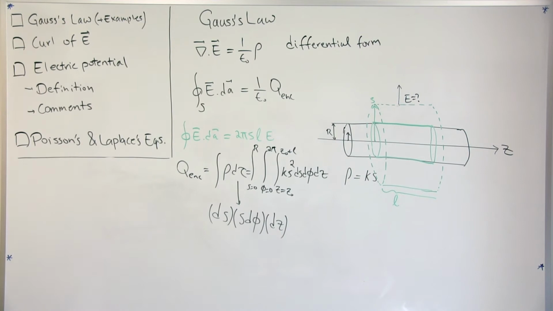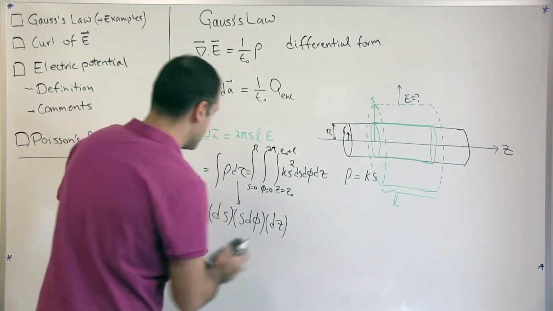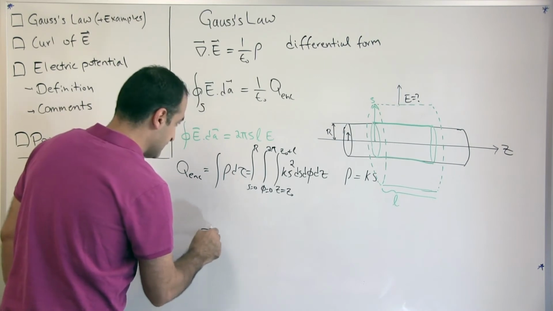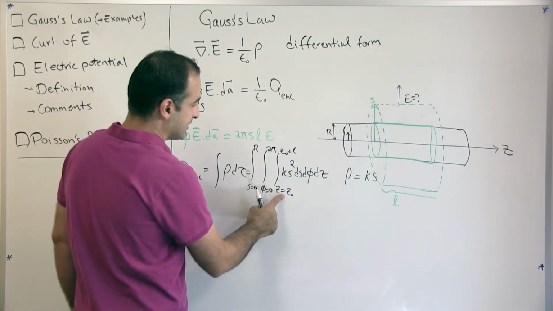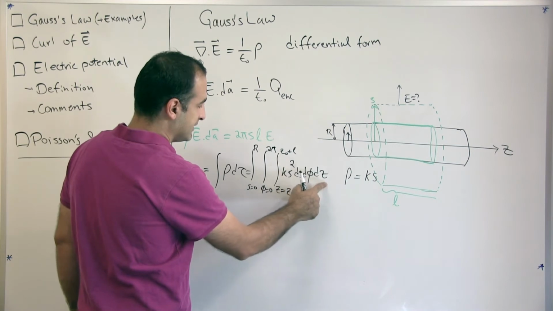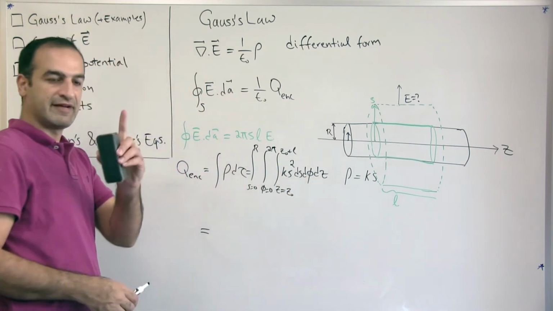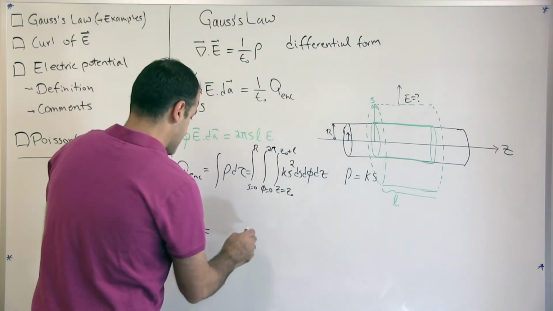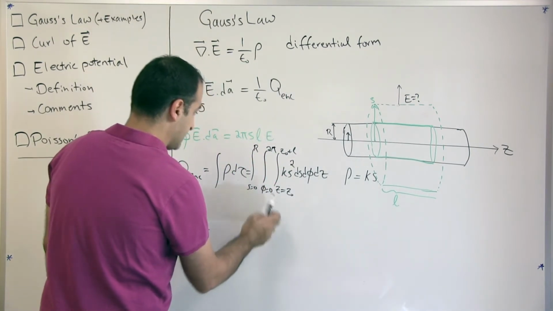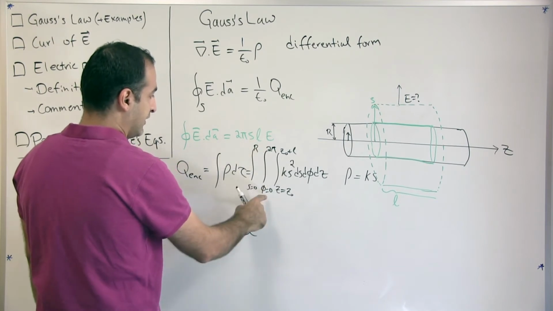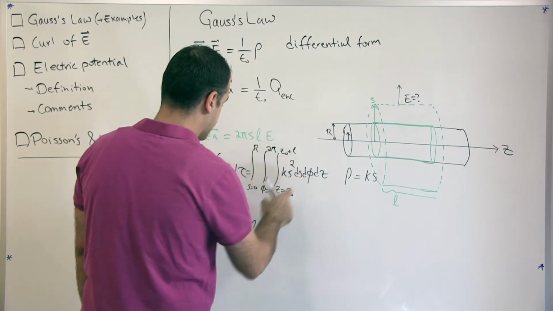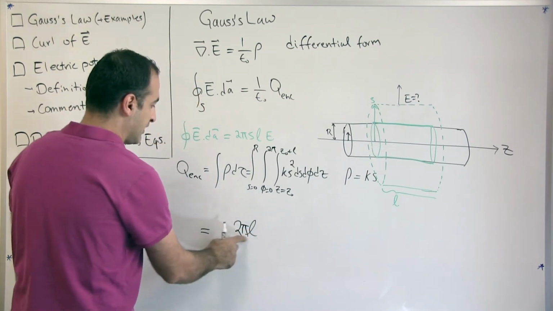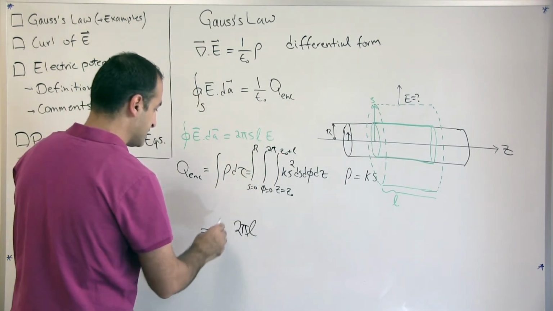Okay. So these integrals are in fact pretty easy. The first integral for z, there's no z component except dz here, so that only gives us a factor of L because that's the distance it's covering. So I get L out of the last integral. The integral of phi, we only have d phi, there's no phi dependence here, so I only get a factor of 2 pi. So 2 pi L is basically from the two integrals.